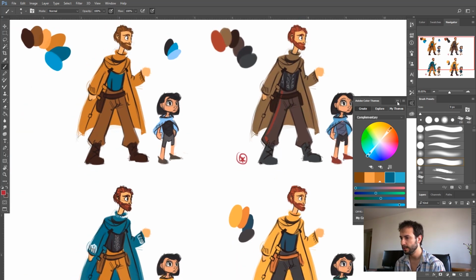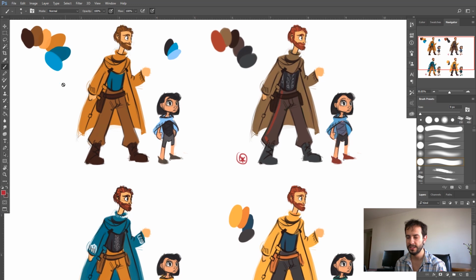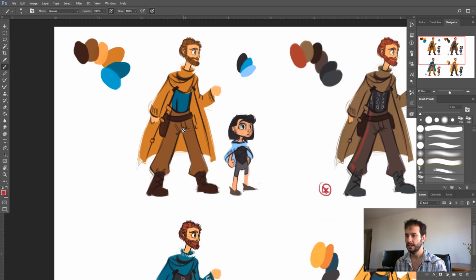So here we are. This is the palette that I formed here, and you see that my first attempt is a little bit more colorful, but I was working on this idea that all the blue stuff was going to be the mystical stuff, to have a theme. So I just dressed them in these deserty earth yellow colors, and then I put the blue on the vest, because as I told you before, I wanted to use this vest as a kind of last resource protection, so it has to be some kind of mystical vest. And she is also wearing blue for her little cape.